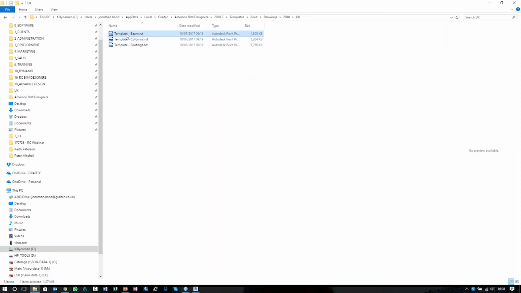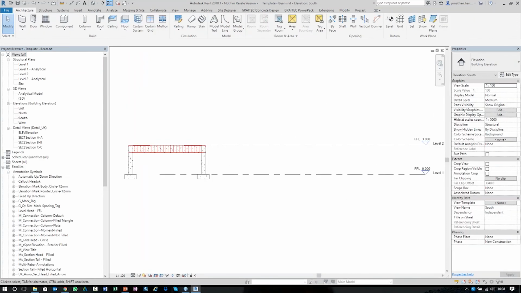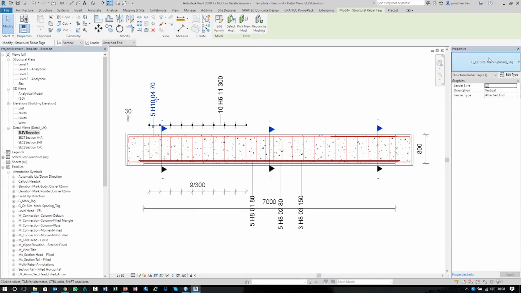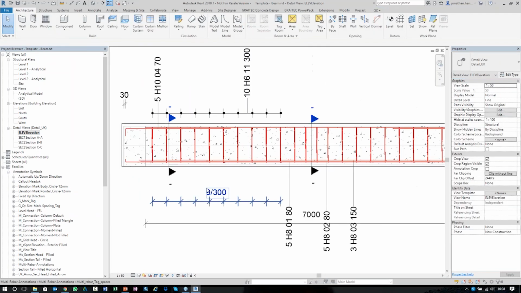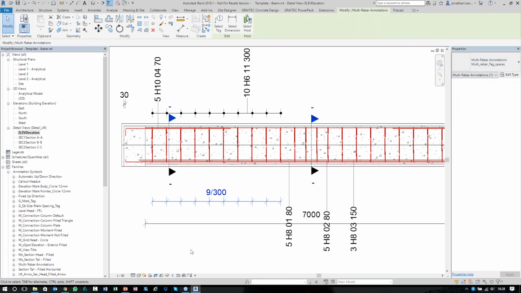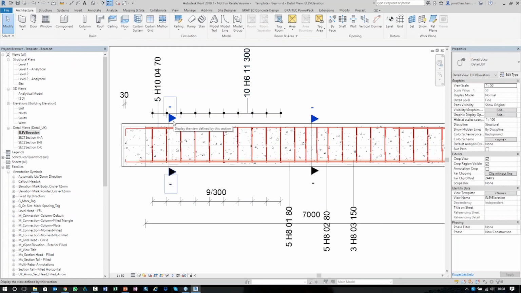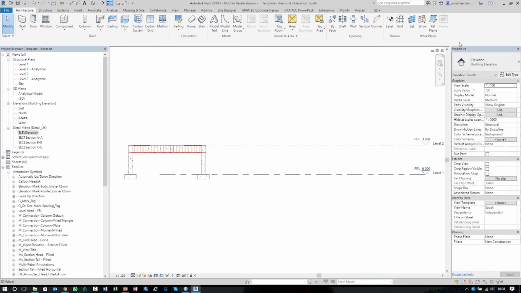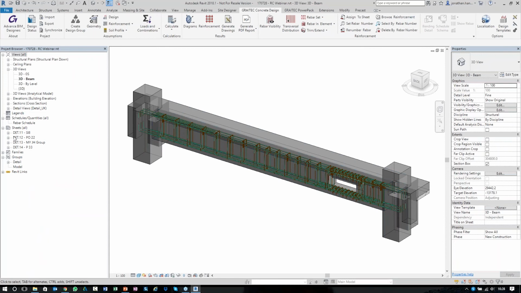And if we look at the beam template, you can see that it's a standard template file, and this is where we control how it's going to tag. So if you want to start changing how it's going to tag, you can change the multi-rebar annotation. So again, just standard families all sitting within it. We show you how to do all this, of course, but everything is based upon these templates, and then that is what drags and creates the detailed views within your drawings.